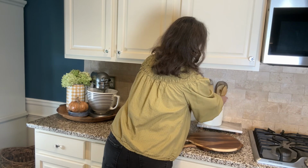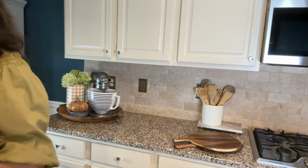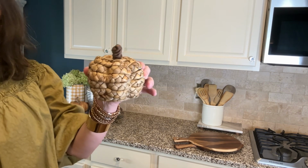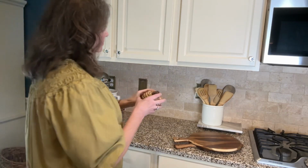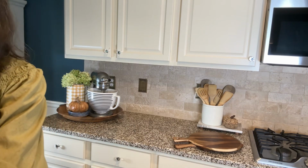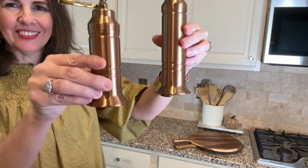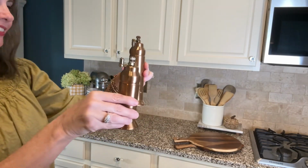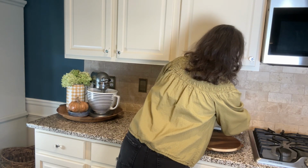I would eventually like to get some that are stained a darker color, but for now they are just fine. And I have this little rattan pumpkin that was from Target last year. I'm just going to put that right there. And then I got those viral little salt and pepper shakers from Target. I just had to get them. They were really a good price, and I think they were so cute.